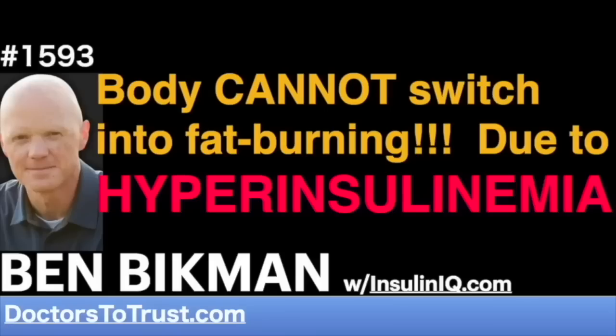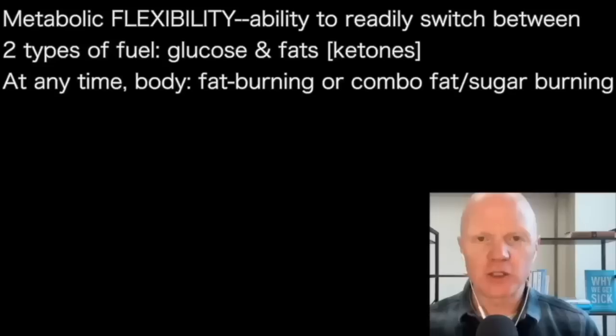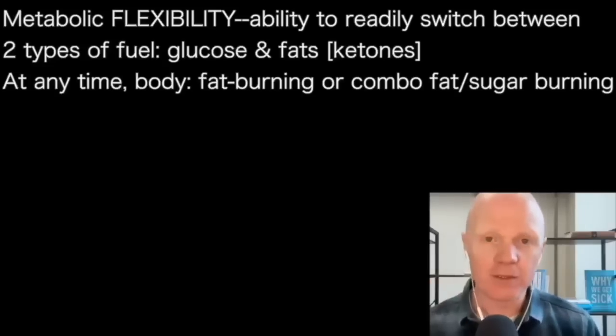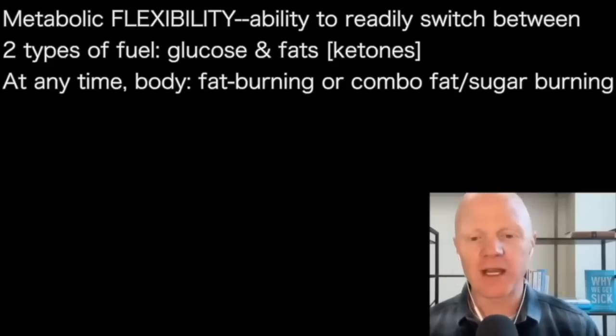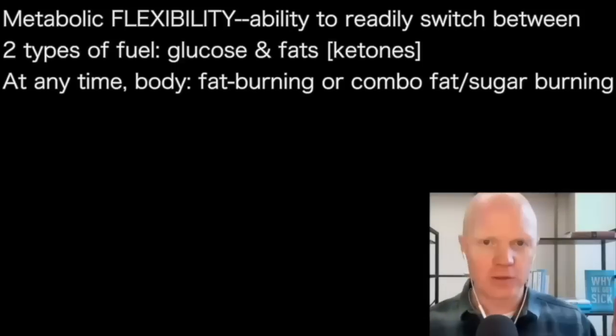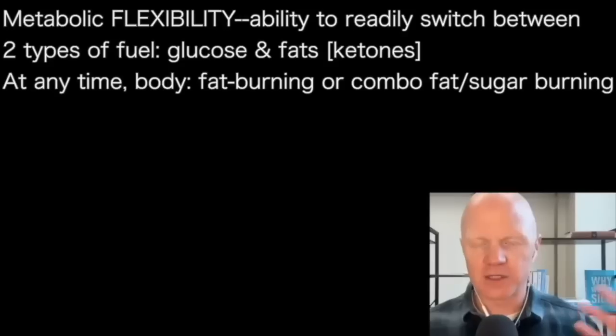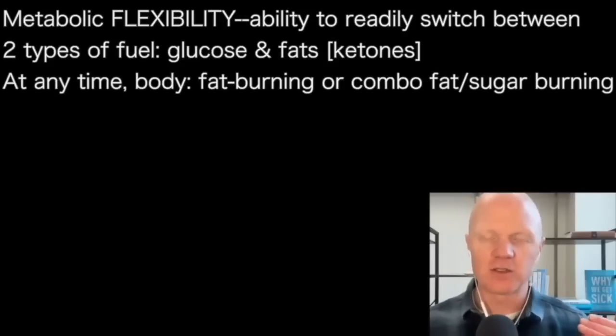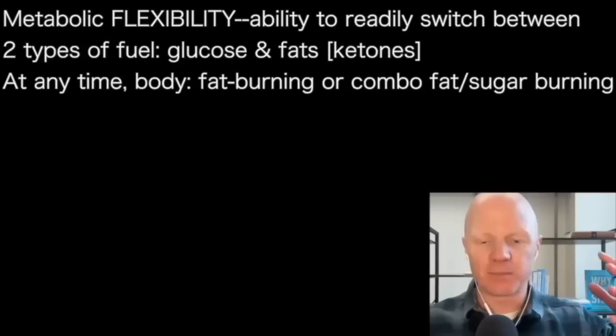Metabolic flexibility is the ability of the body to shift very readily between the two primary fuel sources. Now, the cells of the body actually have several fuel sources, but the primary fuel sources are fats and glucose. So at any moment, the body is either primarily fat burning or it's a mix of fat burning and, if you will, sugar burning, or blood sugar or blood glucose to be more precise. I'll just say sugar burning. It just has a good ring to it. So at any moment, that is the primary source of fuel for the body.